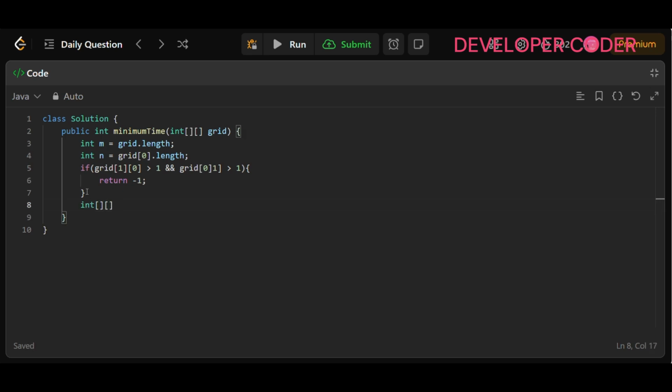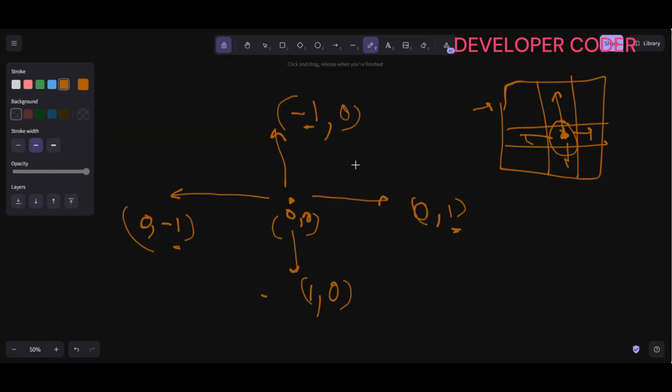Okay, int directions is equal to, and here we need to give something. Now let's just put these values.